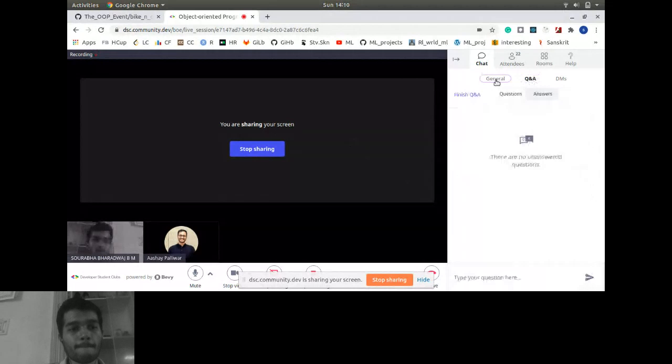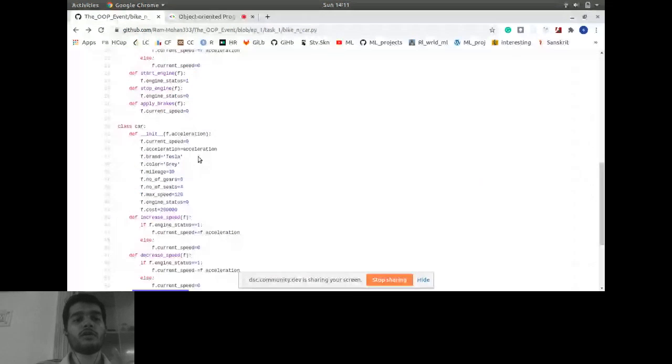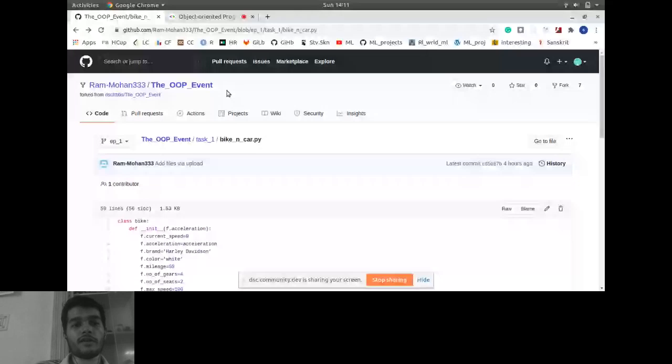That is totally fine. You actually defined some functions and some other features, and as you saw here, I hope you got an idea that things like apply brakes, stop engine, start engine are pretty common to both the classes. And I hope you understood that these can now be set up in a parent class, and from that you can inherit these things. This is why this assignment was given. We will soon upload the solutions. We saw there was only one pull request, so that's why we waited. In the coming week, we'll upload the solutions of this also.